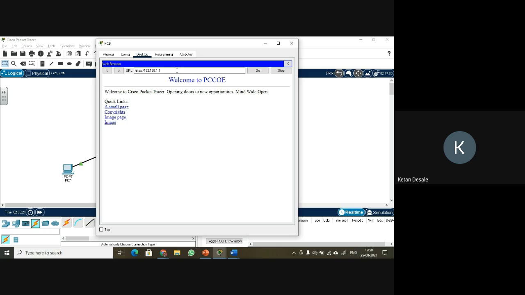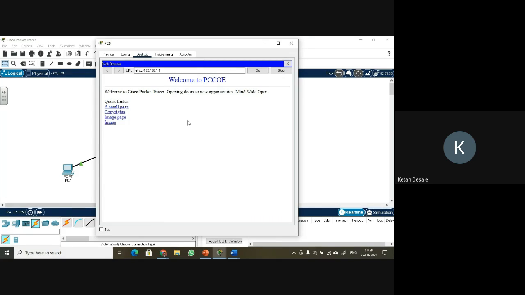Initially I'm accessing my web page with the help of the IP address, but currently we browse web pages with the help of a DNS server. It is the IP address to name mapping. We humans cannot remember numbers easily, but we can remember names. That is why every individual has their own name.